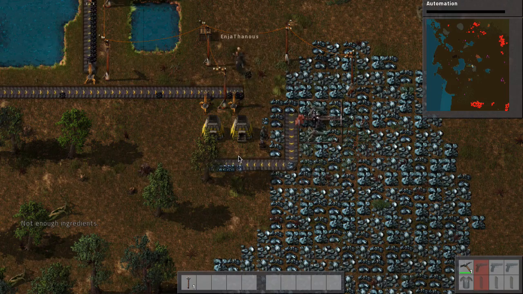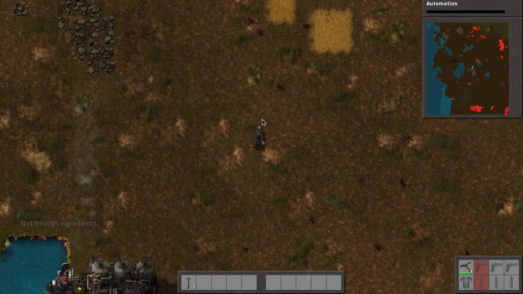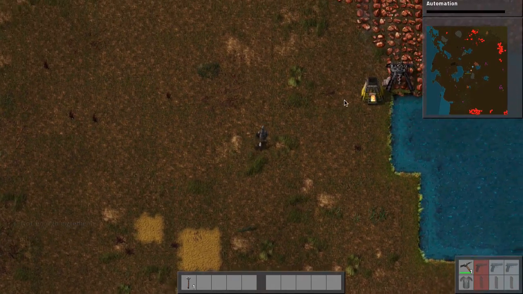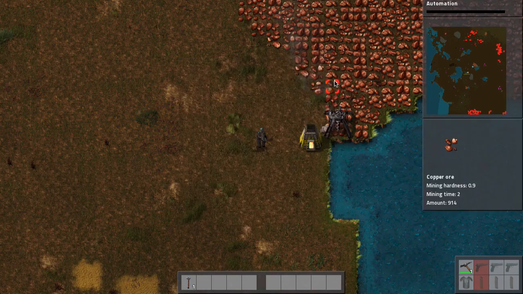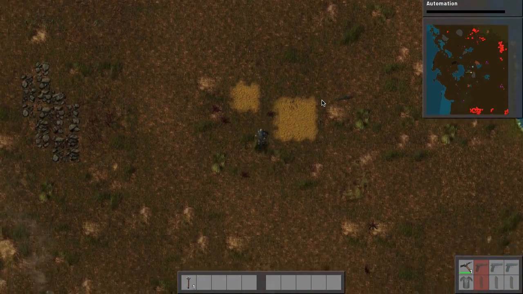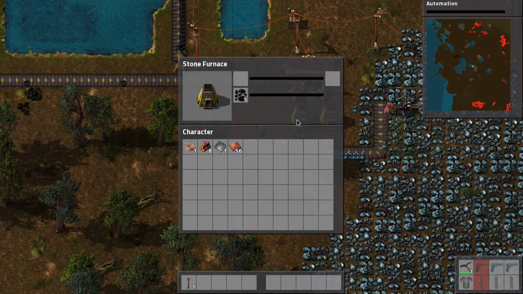I need some more. All right, so I'm going to save up for the lab. I think we need the lab. The lab's going to be a while, though. We are not ready for the lab. We need to take a power. Okay, we're ready to take that on.